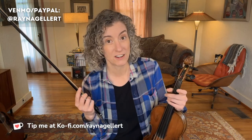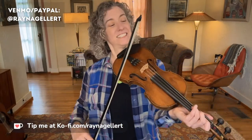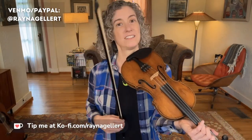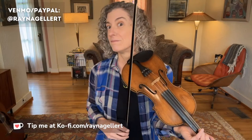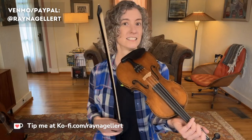This tune is in cross A. If you haven't tuned to cross A yet, go ahead and do that. I want you to be playing along with me. I'll go ahead and play the tune at a moderate tempo a couple times through so you can just make sure you have it all in your head. And then we'll get into the details.